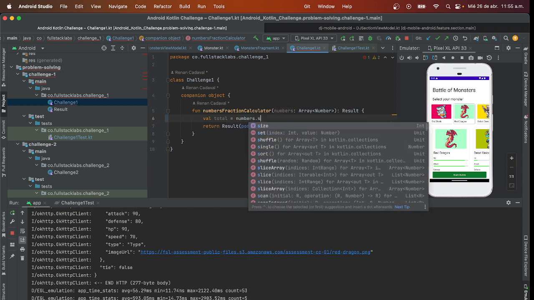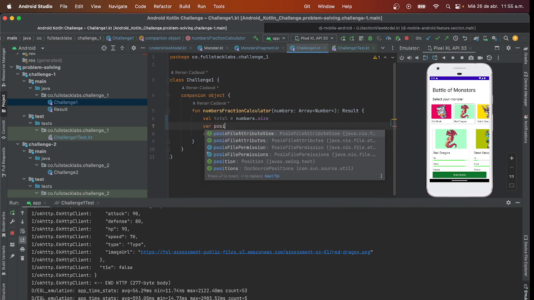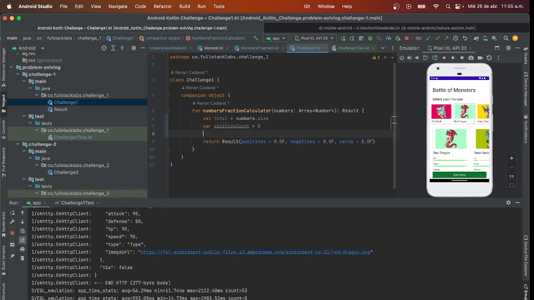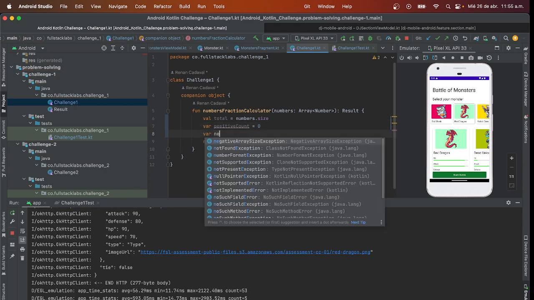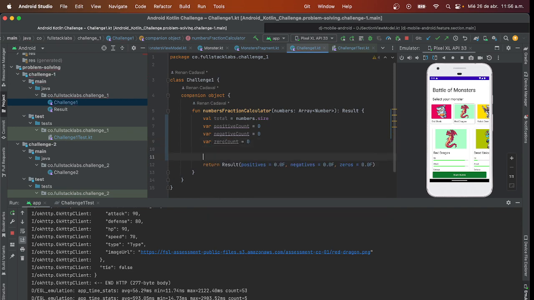It's going to contain the sides. Let's initialize the case. Okay, we need a for loop here.